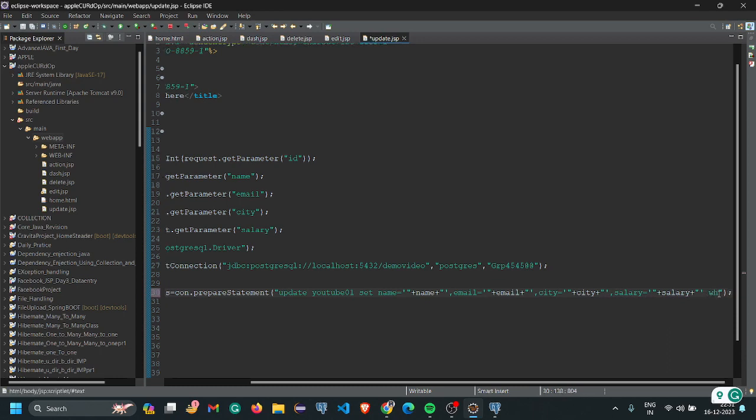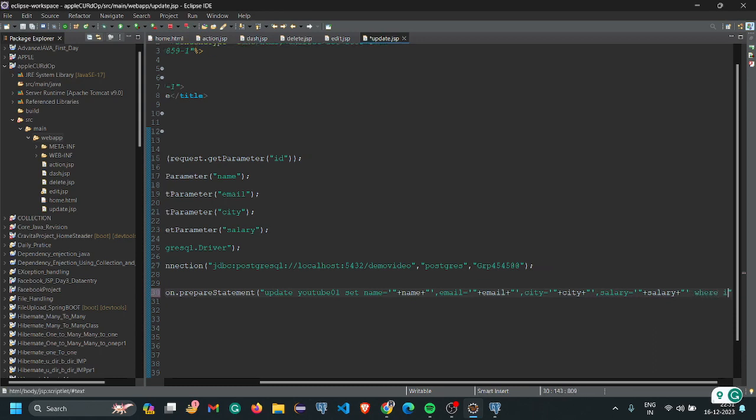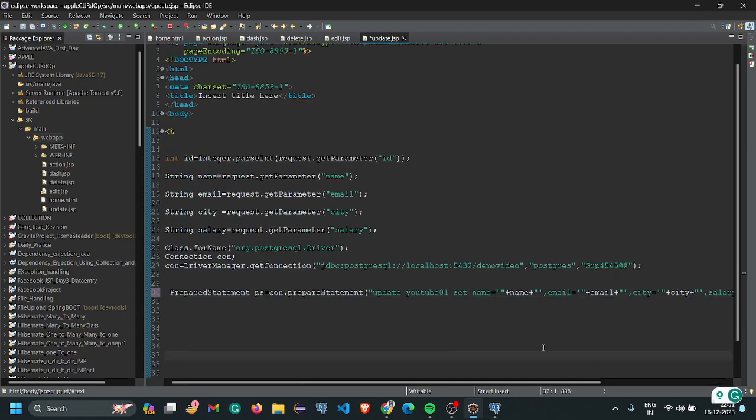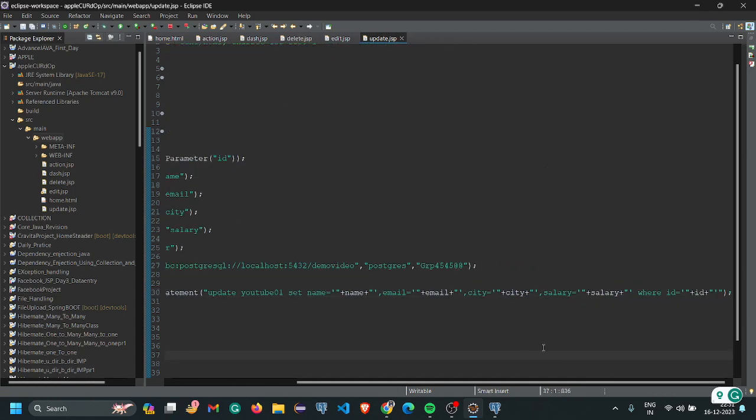Where id equal to single quote, double quote, plus id. Okay, so our query is successfully written.